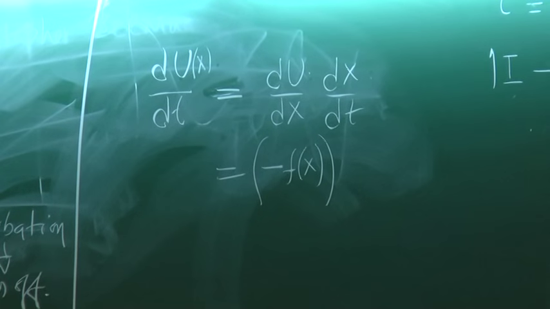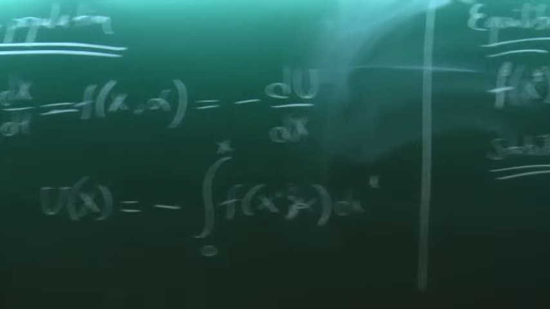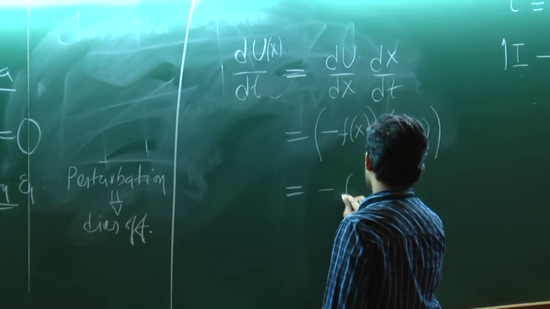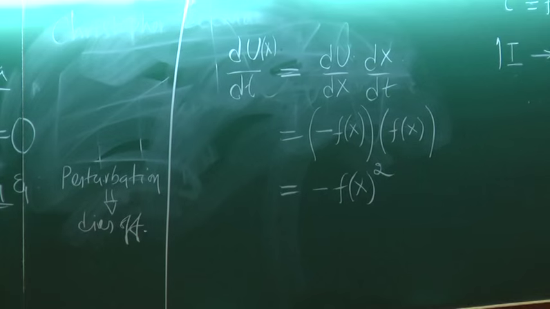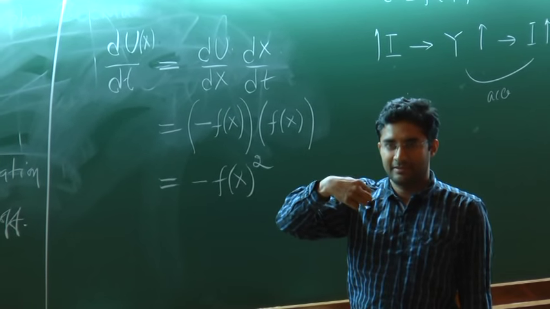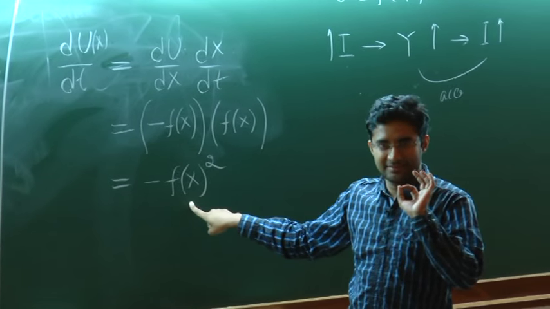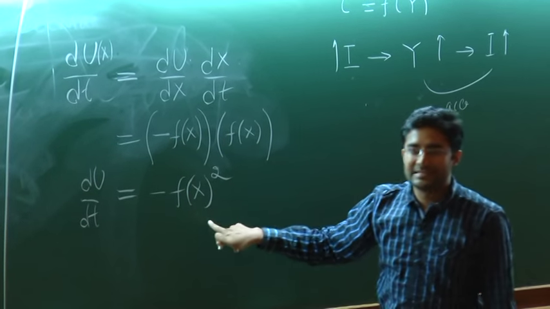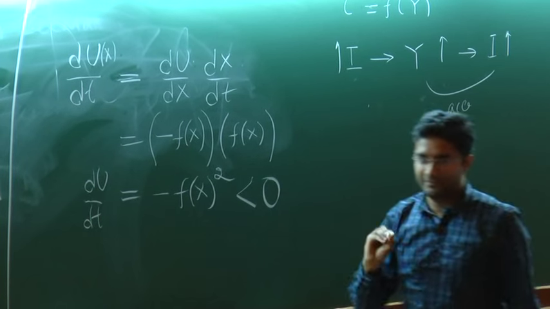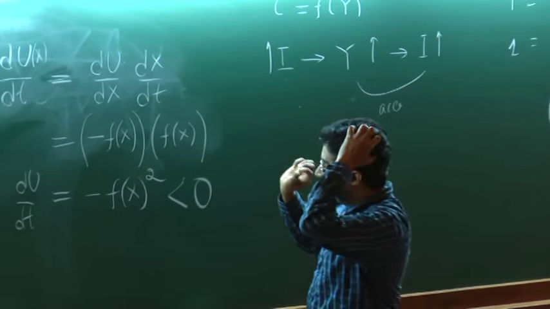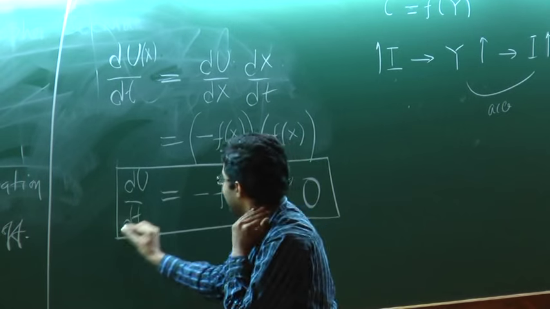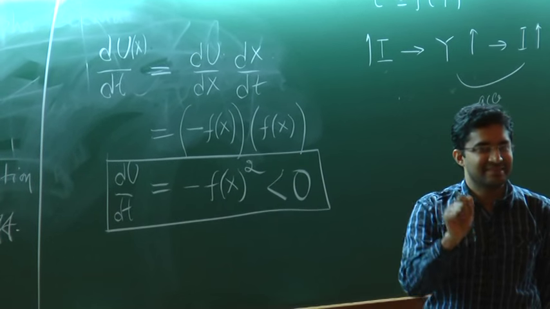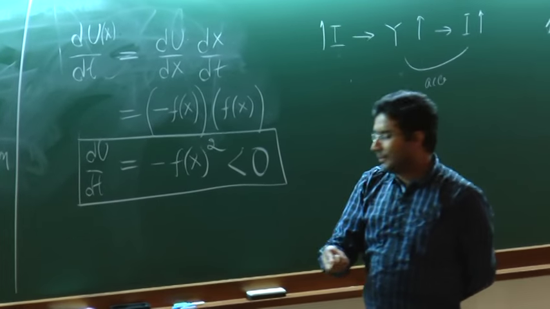And what is dx/dt? It is again the rate function. Therefore du/dt is equal to minus f(x) whole squared. So for any given value of x, there is a value of f(x), right? And for any given value of x, this rate of change of this function is always negative. Do you all agree with this? A very simple mathematical manipulation, but the main point is that this function u, defined that way, will always decrease. Is that point clear to everyone, by the way? This is very simple but very important. If it's not clear, just let me know.